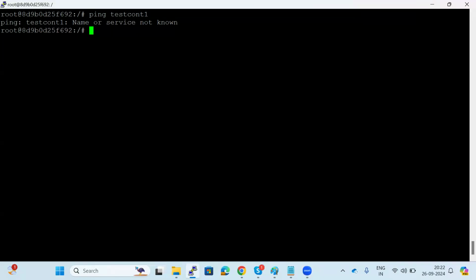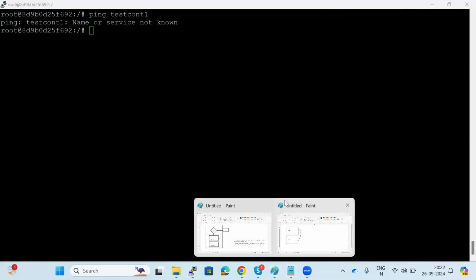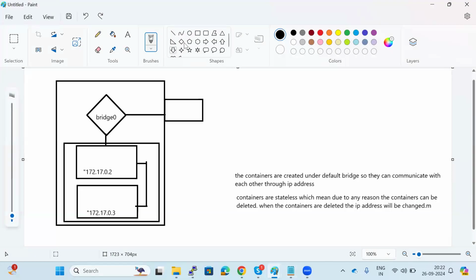But we want the naming convention to be there. How can we establish the naming convention? Here the containers are unable to communicate with the name when they are under the default network adapter. So for that, we are going to create an external network adapter inside the server only.